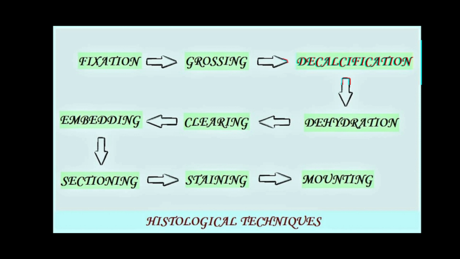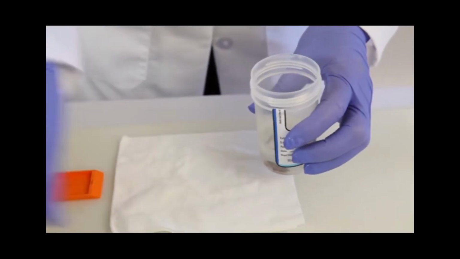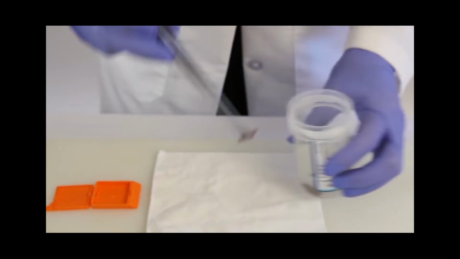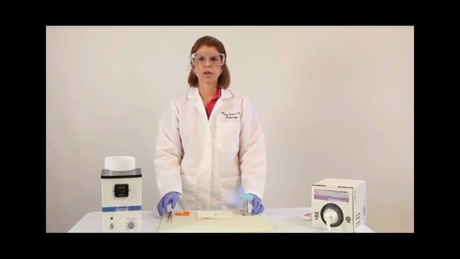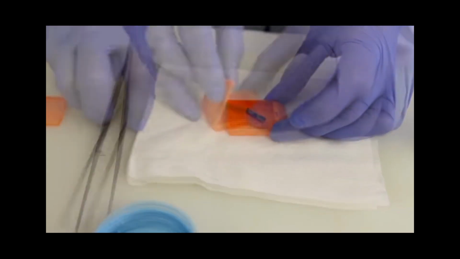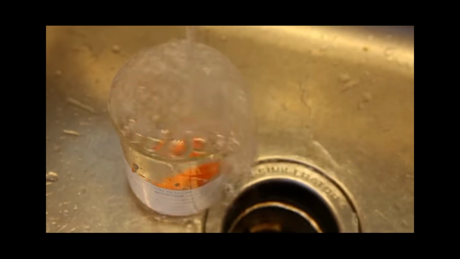Next is decalcification. So this one, class, is optional. This is for tissues that contain calcium. So this comes after fixation or before impregnation. Certain specimens like bones, teeth, and other calcified tissues like the tuberculous lungs are the appropriate specimens for decalcification so that there will be accurate evaluation and examination of the histologic section.